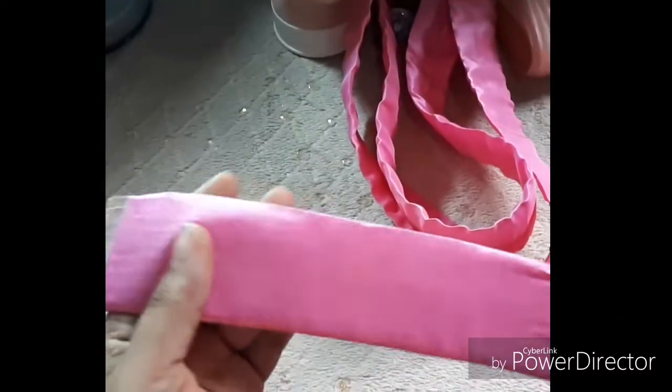Stuck it in like this. Okay, so we are done stocking our crinoline into our fabric, and this is what you get when you're done stocking. The essence of the crinoline is to give it this puffy look, as you can see, to enable it to stand properly, and not look dead or collapsed or too flappy.